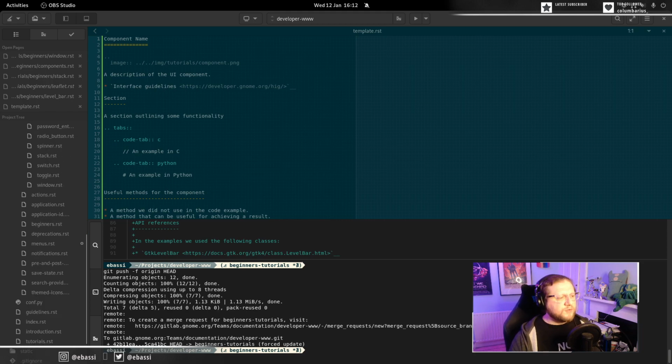So what we want to do for a basic beginner's tutorial for GTK4, for the GTK entry widget, is to outline how to add your own entry, listen to things like the user pressing return, so activating the widget, and how to deal with some of the tweaks that you can do to a GTK entry.